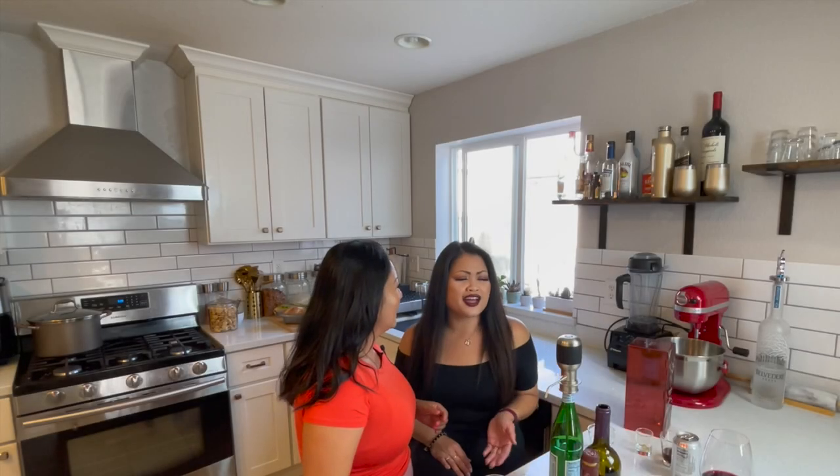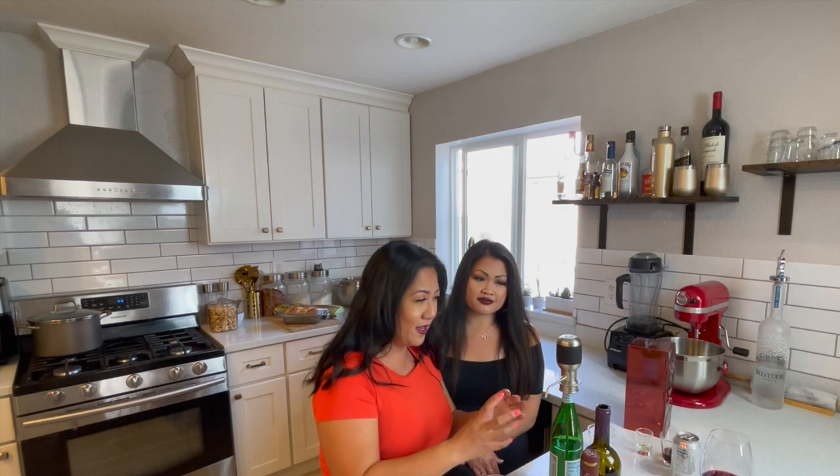So, how did you find this? Such a cool, convenient gadget. Where did you get this? So, fun fact is, my sister-in-law bought this really fancy aerator, and it came with these little gasket things that you have to add, and it pierces through the cork. But I think it was like $200 for the device, and then you had to buy extra little gas to actually make it work. And I was like, there has to be a better alternative.